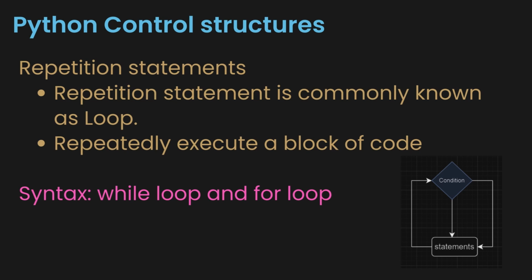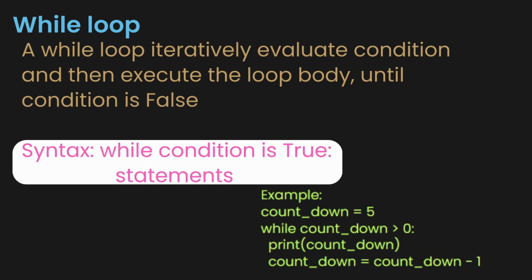On the other hand, the for loop is typically used to iterate over a sequence like a list, tuple, or string. It's as if you're saying, for each item in this sequence, perform these actions. Once the sequence is exhausted, the loop ends. Both types of loops have their use cases, and can be chosen based on what you need to accomplish.